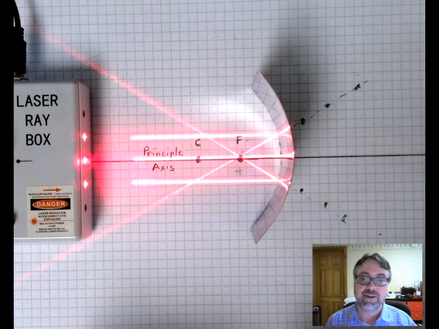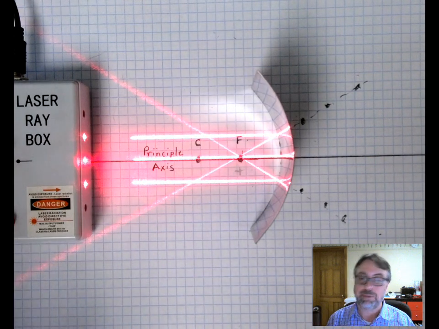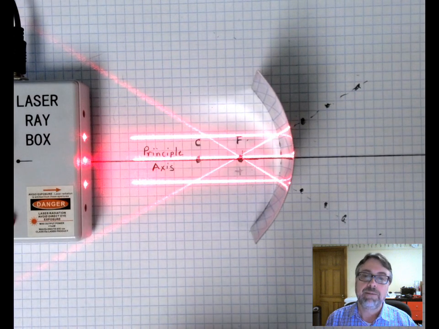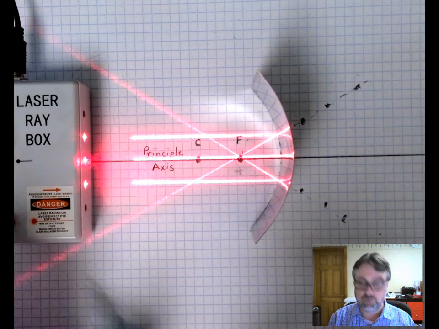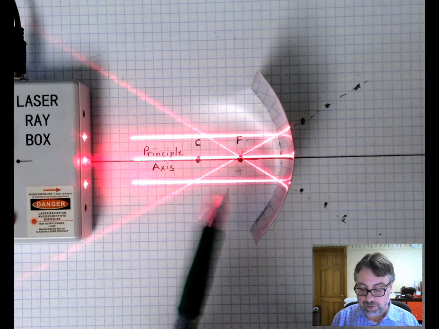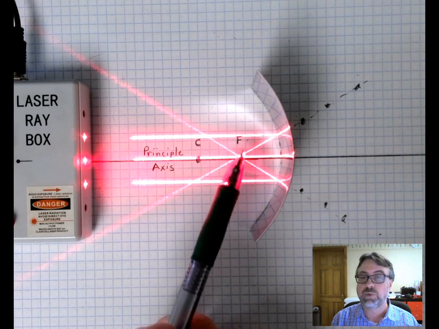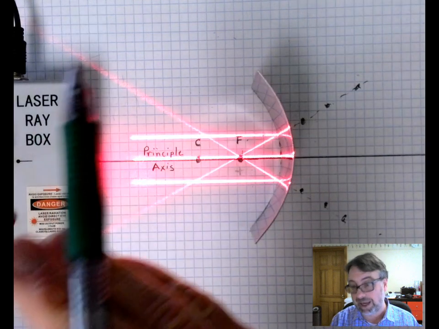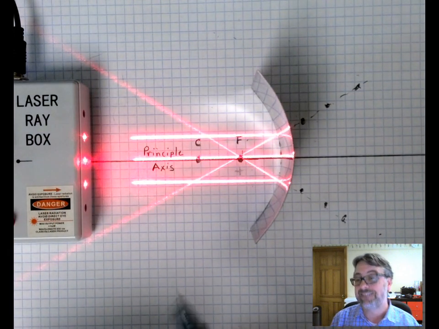These are converging reflections. The concave mirror itself is often referred to as a converging mirror because it's able to bend the light in. But it doesn't necessarily have to bend the light in. I can't do it with the ray box because it's too large compared to the mirror. But if I could place an object between the focal point and the mirror these reflections would no longer bend inwards but they would bend out. We've seen that in the ray diagrams. And that would be a case of diverging reflections.